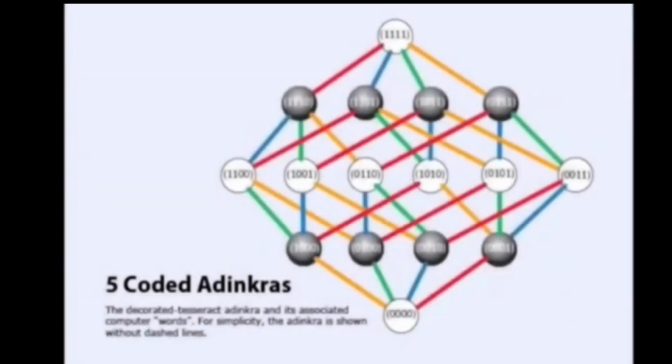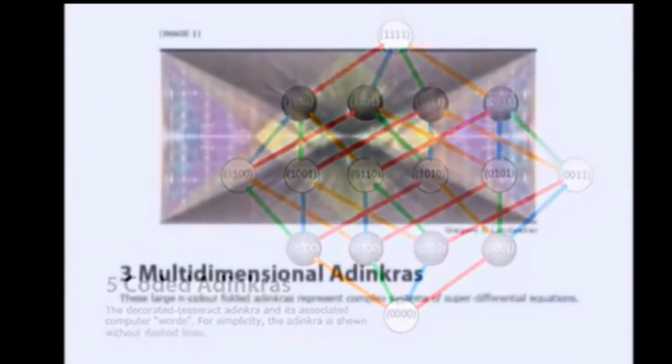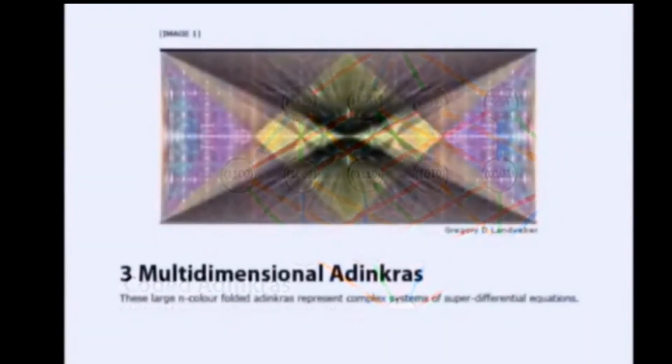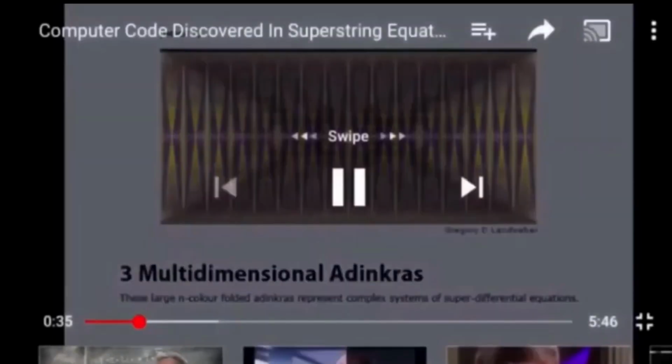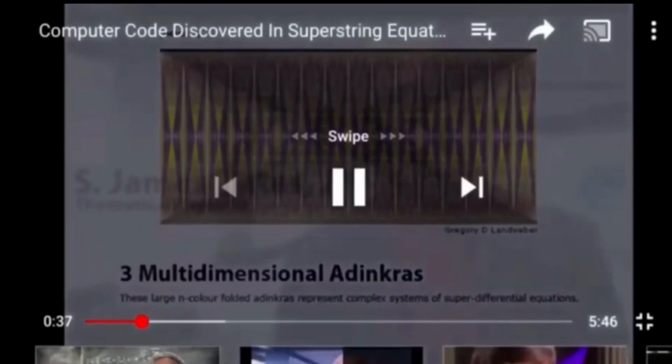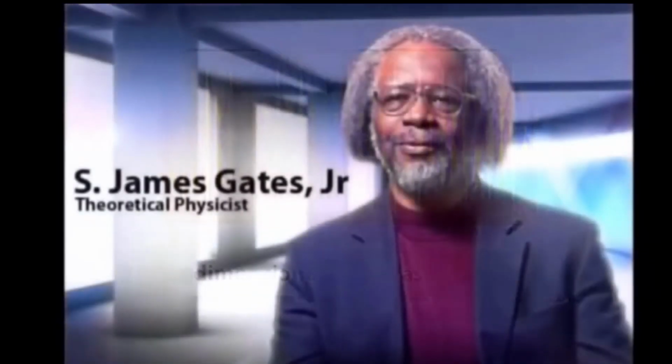Pictures that contain all the information of a set of equations that are related to string theory. And it's even more bizarre than that, because when you then try to understand these pictures, you find out that buried in them are computer codes just like the type that you find in a browser when you go surf the web. You're saying your attempt to understand the fundamental operations of nature leads you to a set of equations that are indistinguishable from the equations that drive search engines and browsers on our computers.